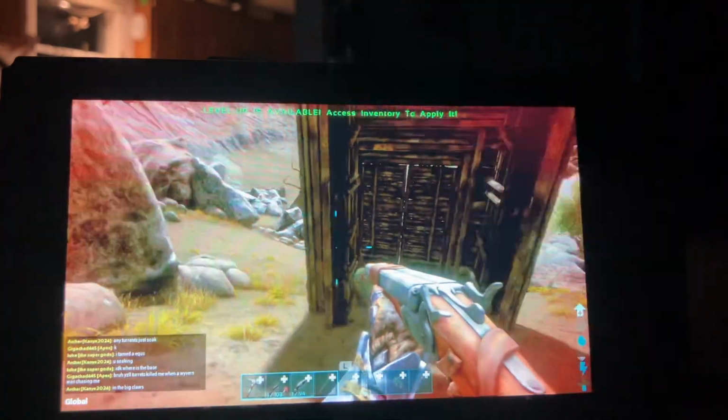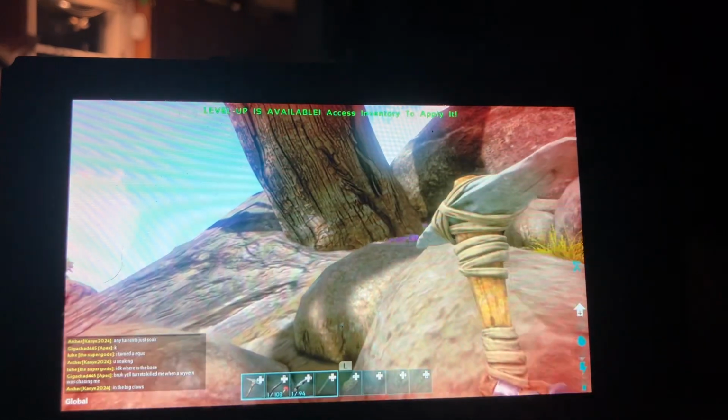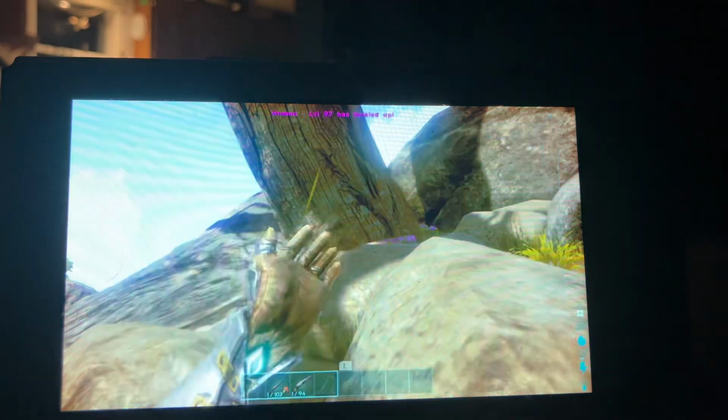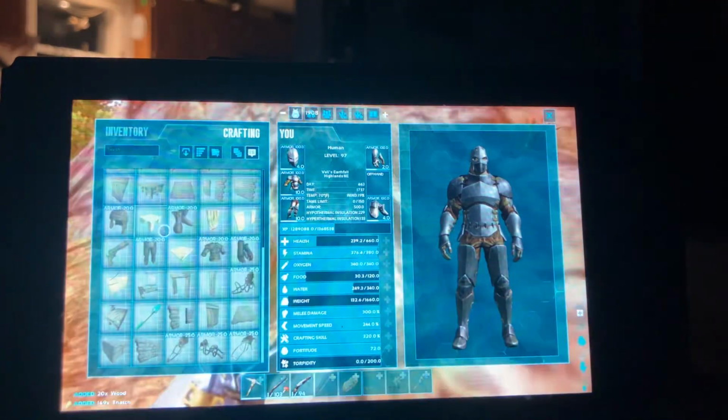Okay. We almost died. That's alright. That would have been embarrassing. I'm just a tad bit sad. Oh, I have a level. We're gonna go with some more weight. Let's see.